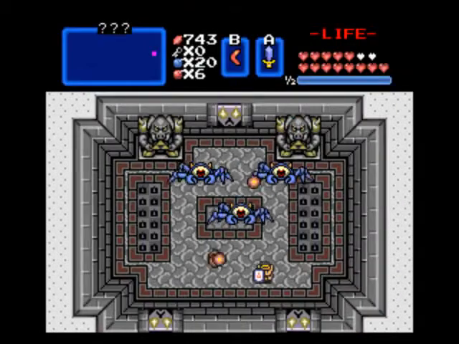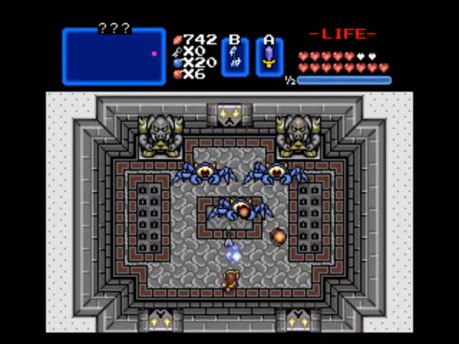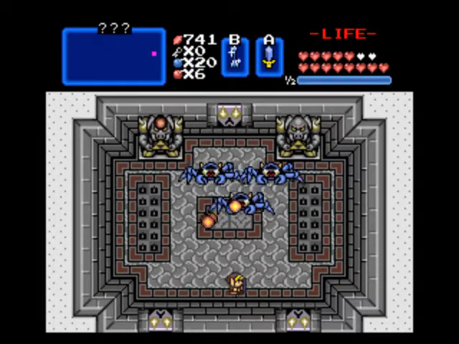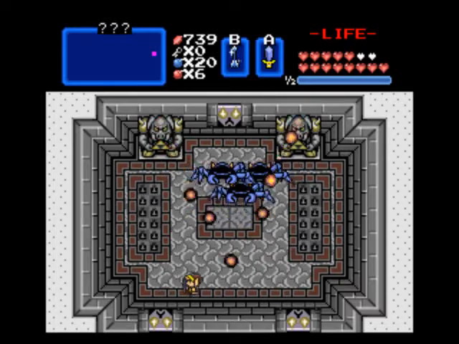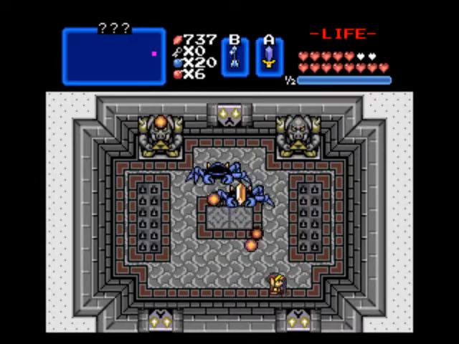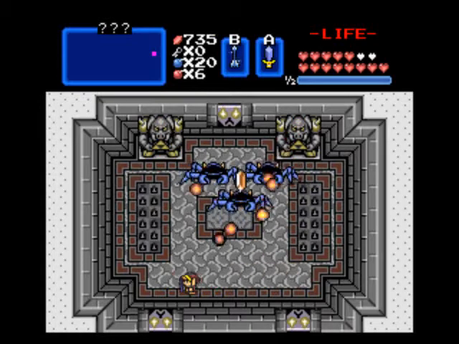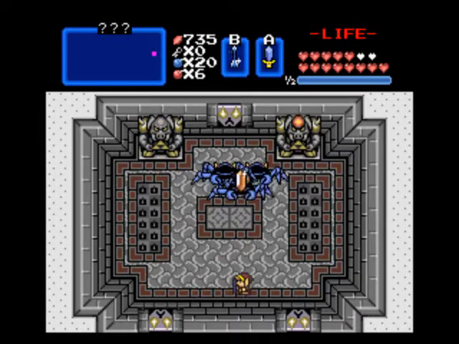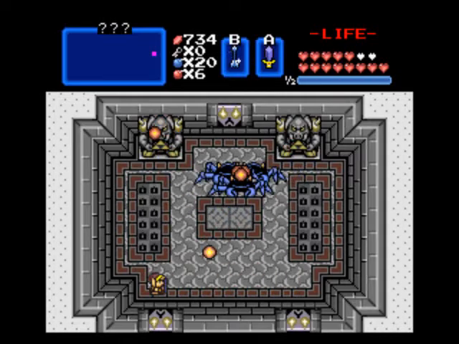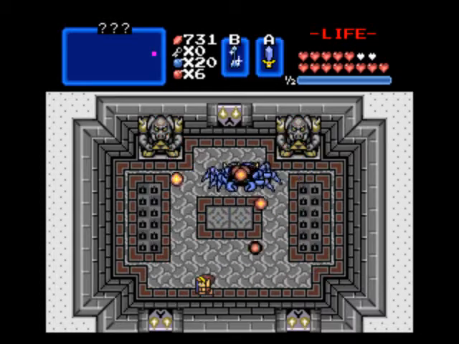Okay, next room. Okay, this one, a bunch of Gohmas, and actually having upgraded arrows is always helpful here. Yeah, you just want to get as many hits in as possible, because this is going to take a little while to get through. Luckily I got plenty of money, so... hoping I get some heart drops here, actually.